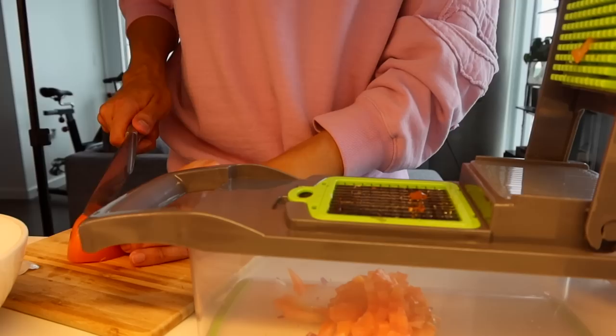Uh-oh, period. This is the best invention in the entire world. Why was I cutting shit up before?